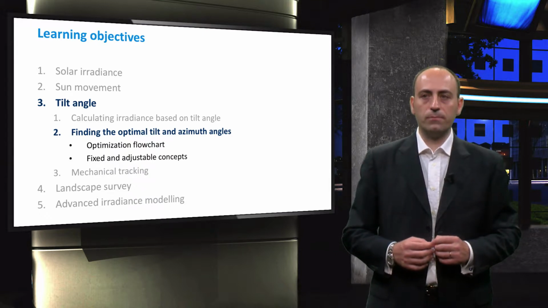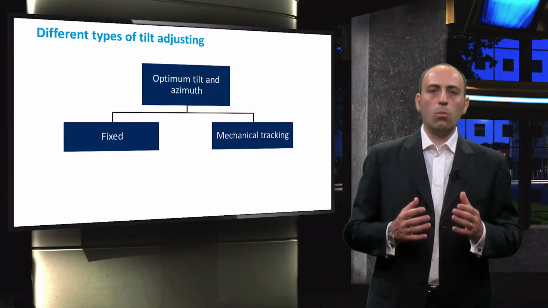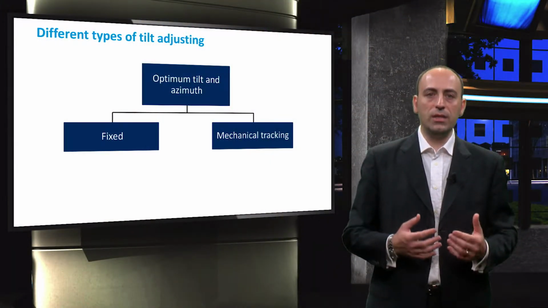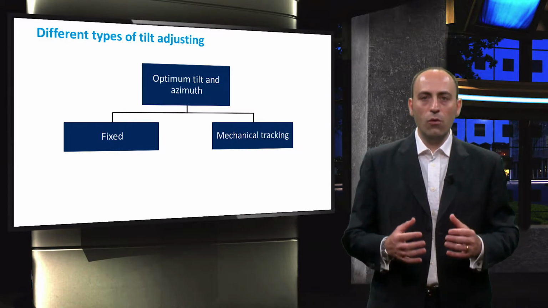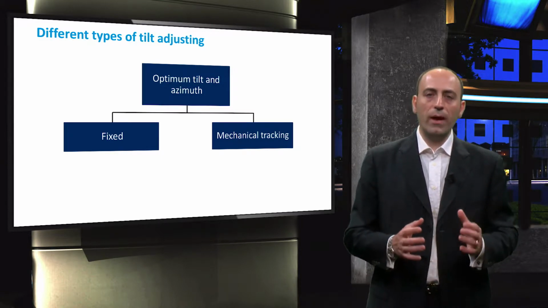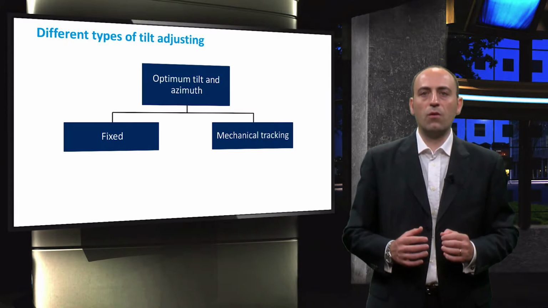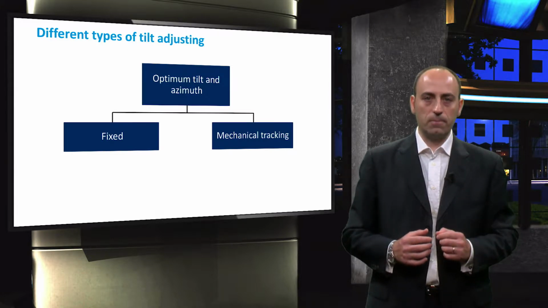optimal tilt angle. A rule of thumb for quick optimization is to use an angle equal to the latitude of the location, facing south in the northern hemisphere and north in the southern hemisphere. However, the most common way to find the best combination of tilt and azimuth is to simulate the performance of the module. Before going into the simulation, we have to distinguish between the two possible configurations to mount PV panels.